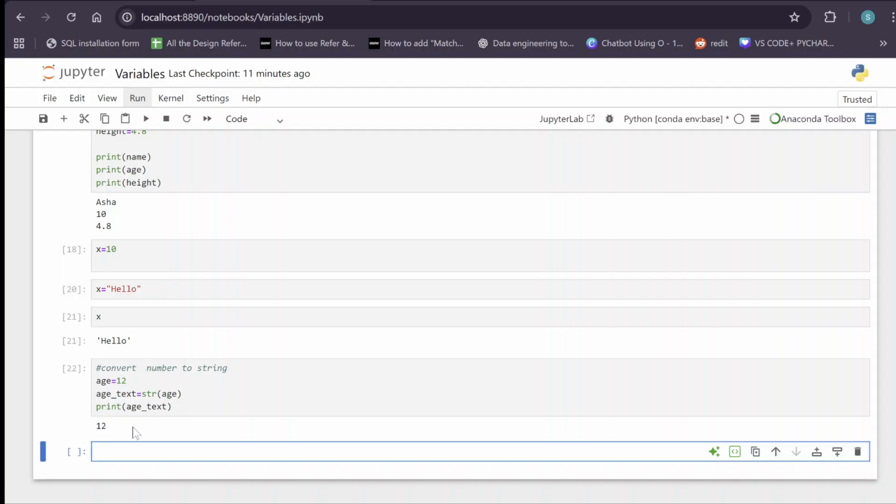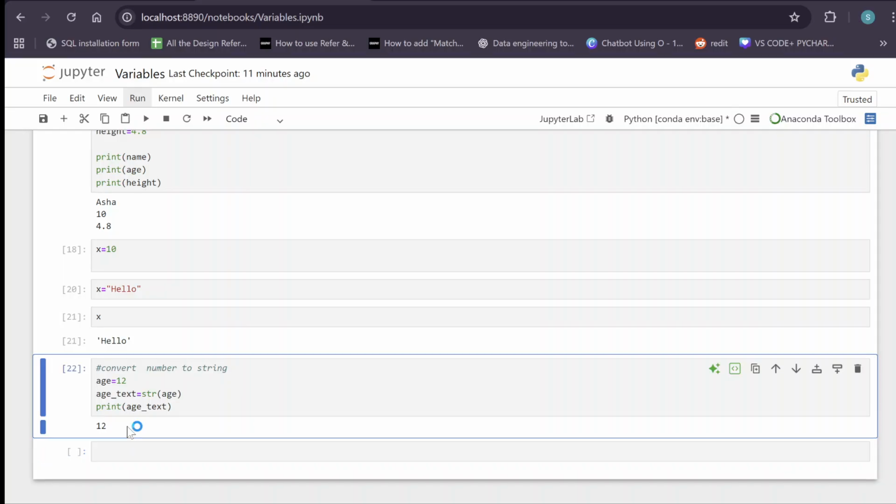So it is coming as 12. It has given 12 as the output, but how do you know this is a string?